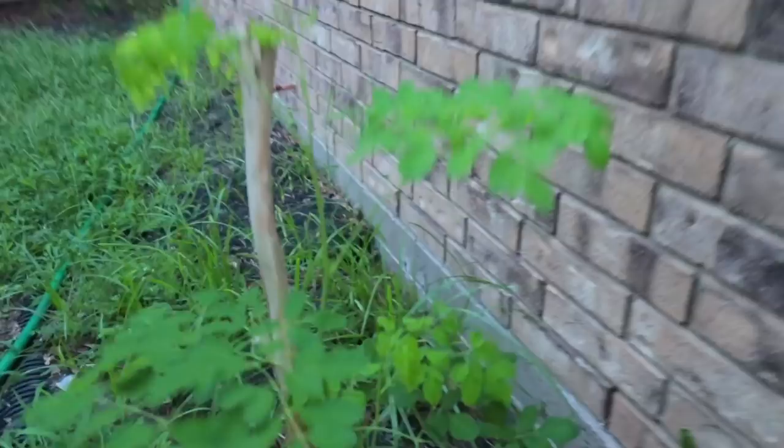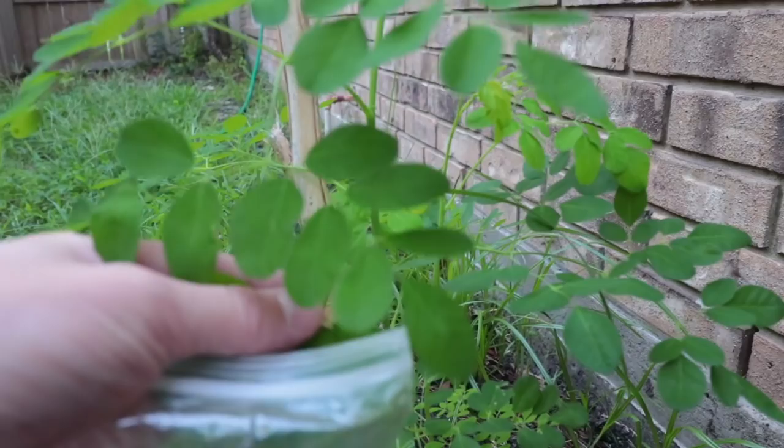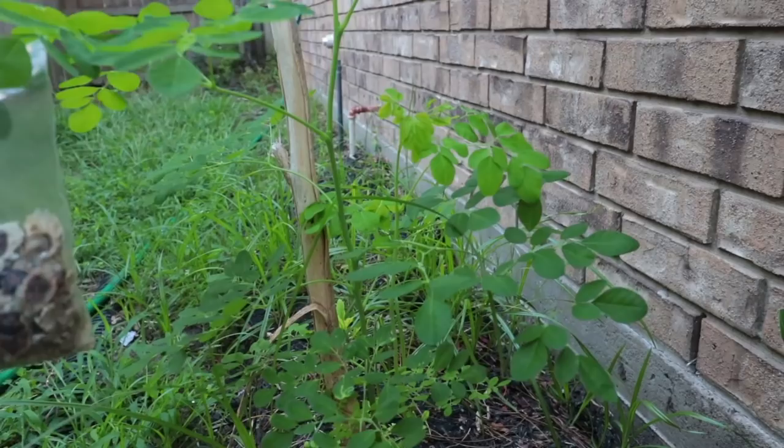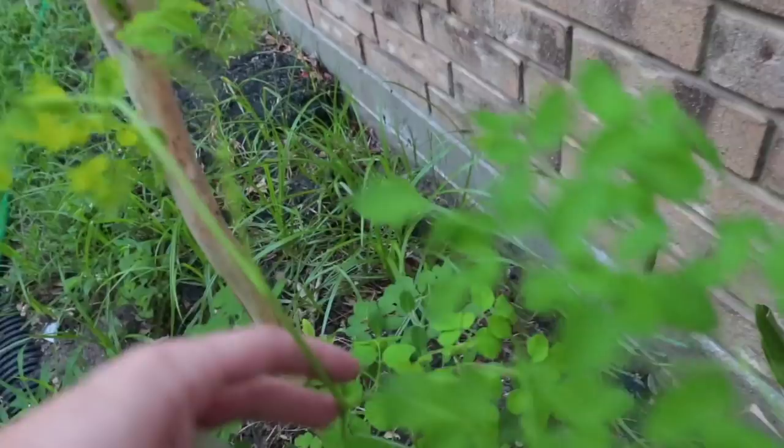So this is our moringa tree. Well, it's not ours anymore. It's the new owner's. I hope that they don't cut it down because this thing is awesome. This is legit superfood here, guys. I don't know why permaculture doesn't talk about it that much. Maybe because it's mainly a subtropical or tropical kind of tree, but we grow it here in Houston. I'm going to try to grow it up 2 hours north from here. This plant is the jam. And rabbits love, love, love moringa.